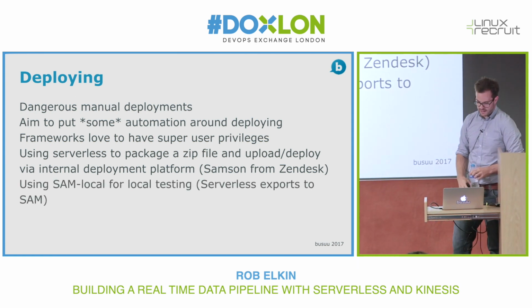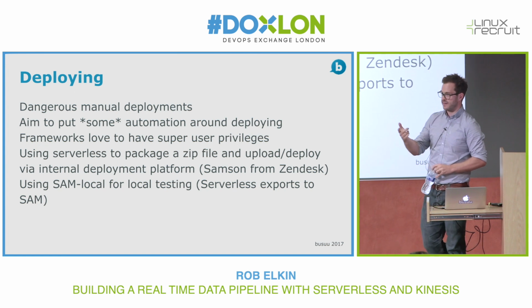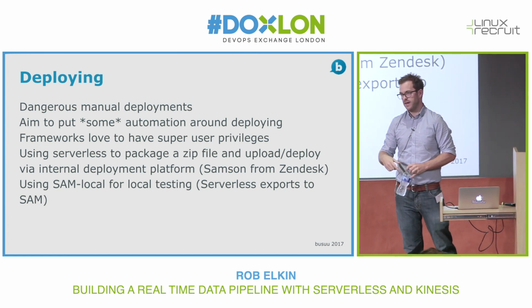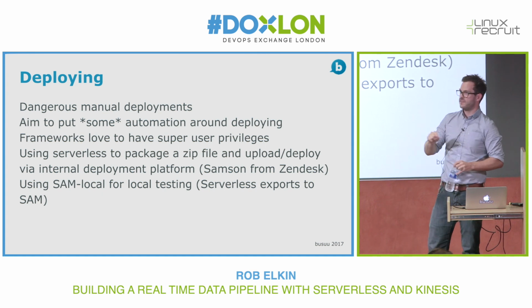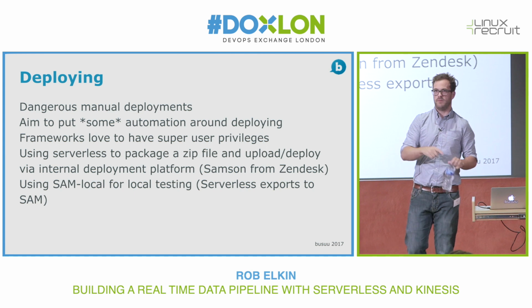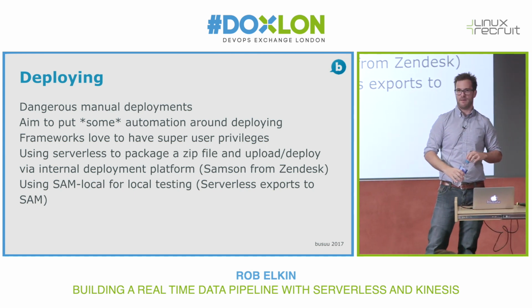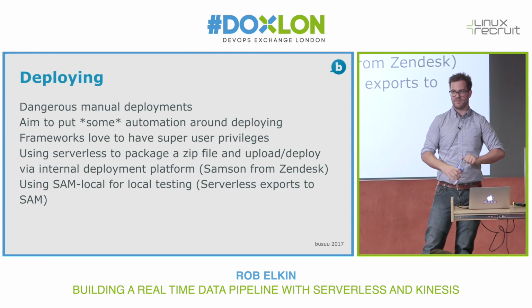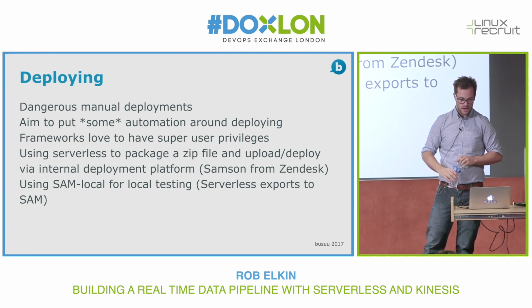But for local testing, we're using SAM Local. So that's a plugin and an add-on for SAM that you can get. And in a nice and very convoluted way, Serverless will convert itself to SAM, and then we can use SAM with SAM Local to test things locally. But it doesn't completely replicate the AWS environment because you don't get Kinesis queues and you don't get all the other fancy things that they have. So you kind of have to semi-replicate it.